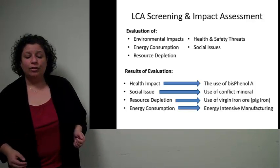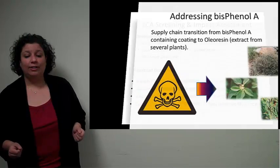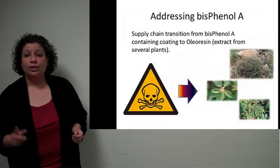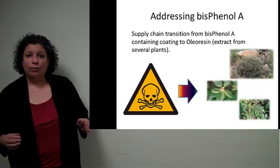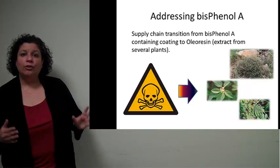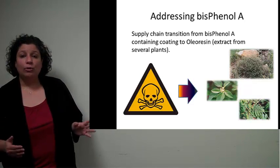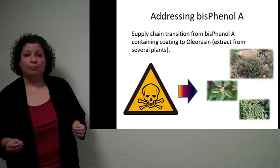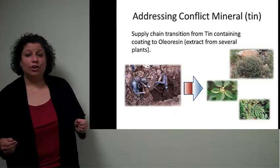We're going to look at a few results of my evaluation and how we will handle each of the issues. First one, bisphenol A. This is in the coating. We eliminate the current coating that we use and we replace it with an oleoresin, which is a natural plant extract. This is a proven technology, so it's just a different coating.